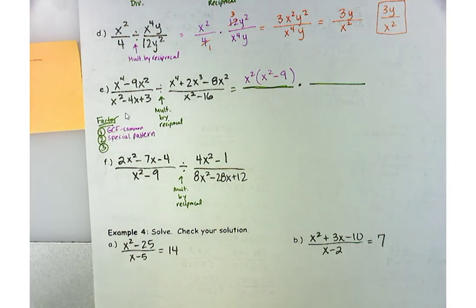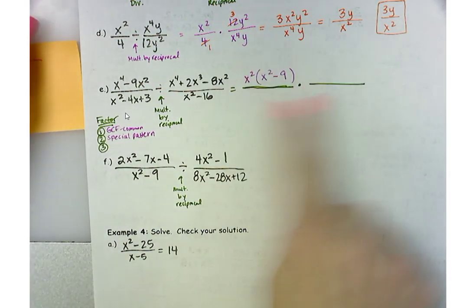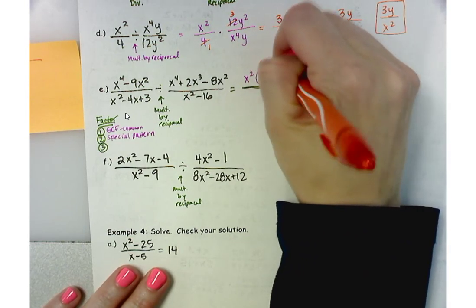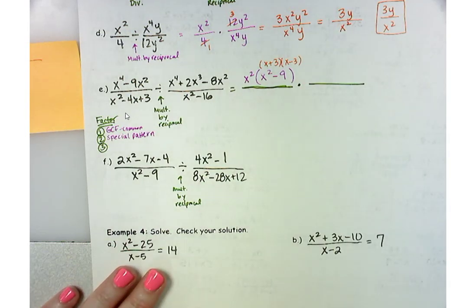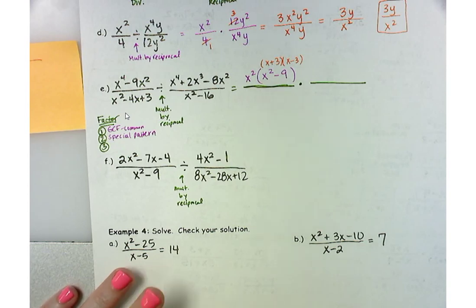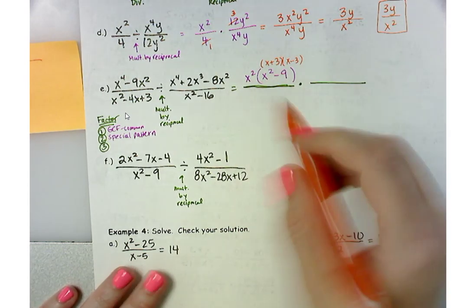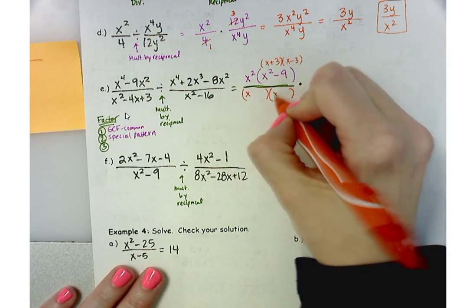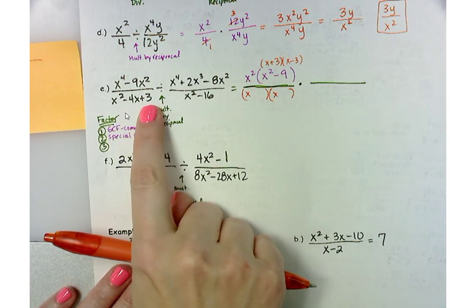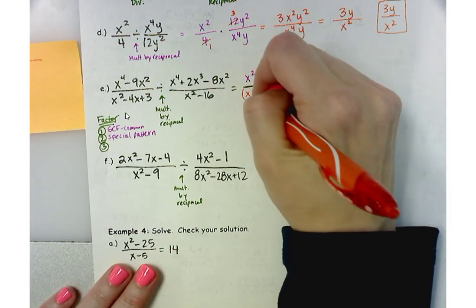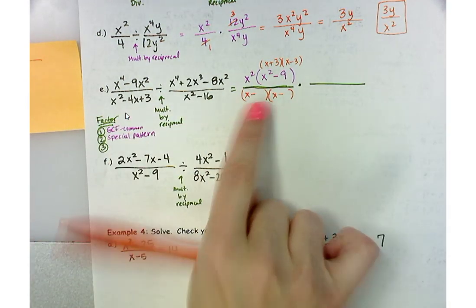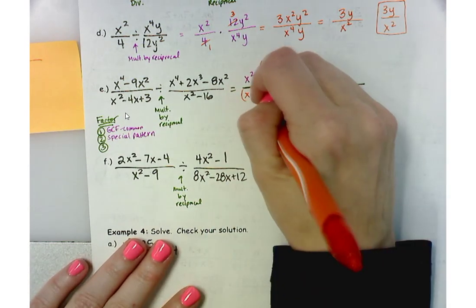Okay, and then in the denominator, I have x and x has to multiply to 3, add to negative 4. Anytime you have a positive last number, the signs have to be the same. So we look to the middle number to determine if they're both positive or both negative. 3 is prime. The only things that are going to multiply to 3 are 3 and 1. And I don't have any numbers I'm multiplying in front of the x, so x minus 3, x minus 1. Now when you're factoring with this, you're using your guess and check. Okay, the guess and check means you're checking with FOIL.